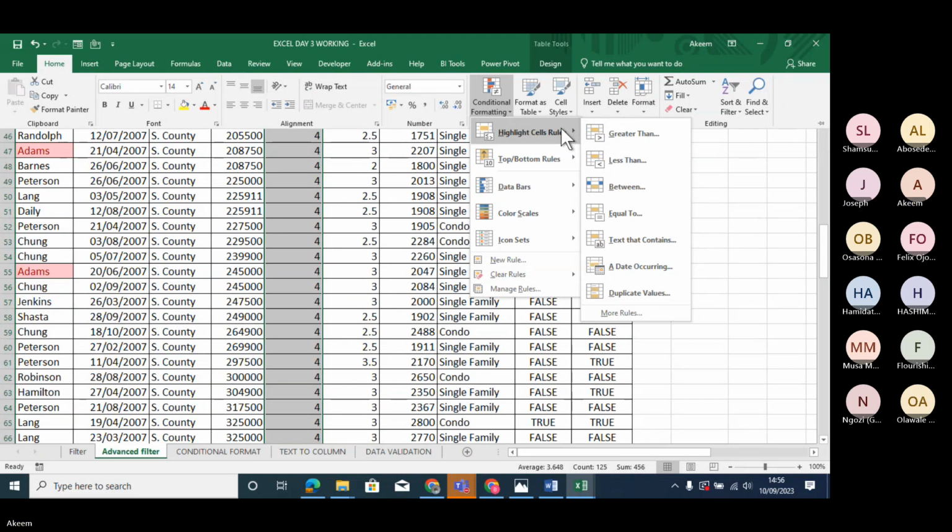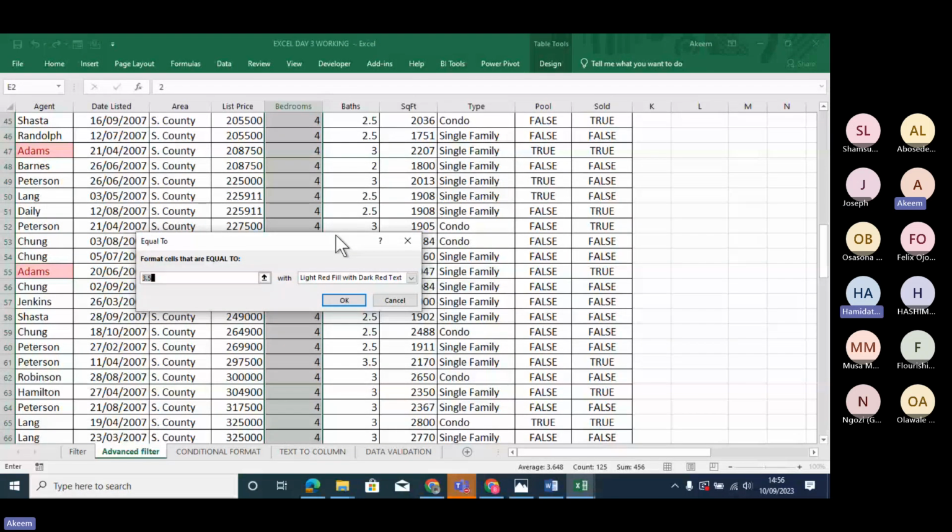Highlight cells where the value is equal to, can you see we have equal to, greater than, less than, between, equal to, text that contains. So I want to use equal to 4. Now, I don't want to use light red. I can click on this drop down here. I can select any color, yellow. Get any color here. If I select green, I can say, okay, I want one.